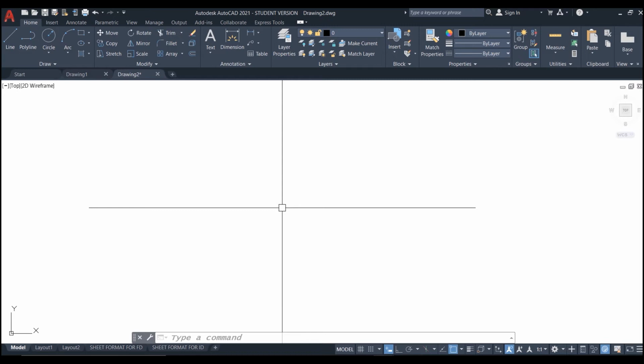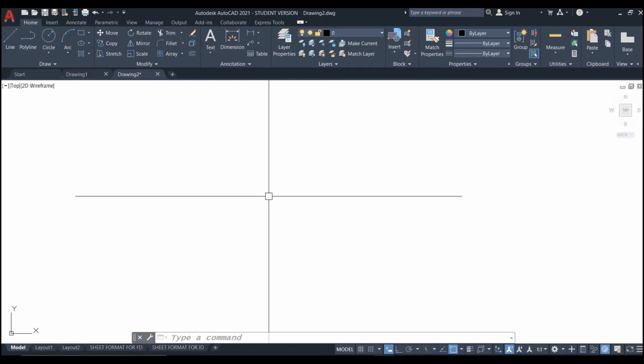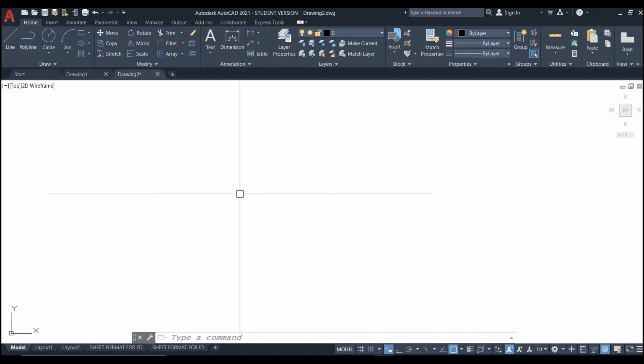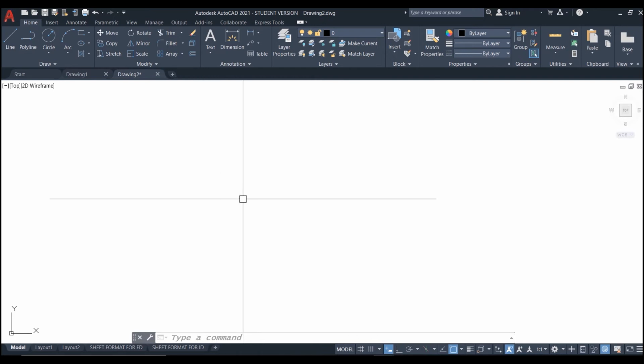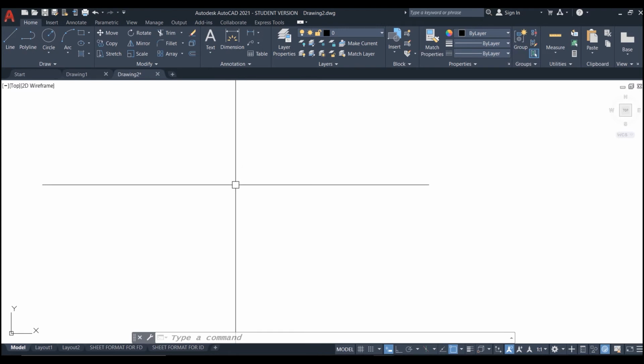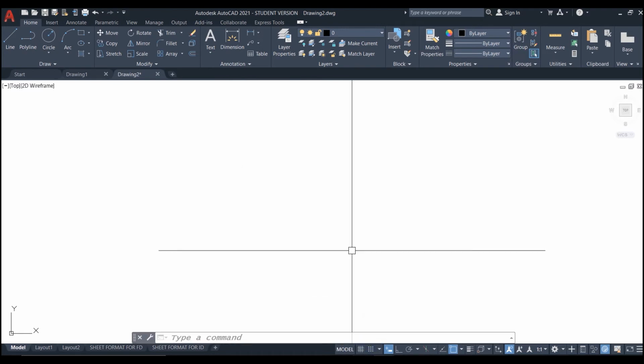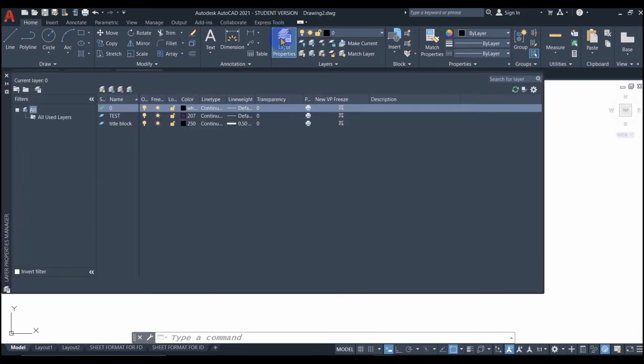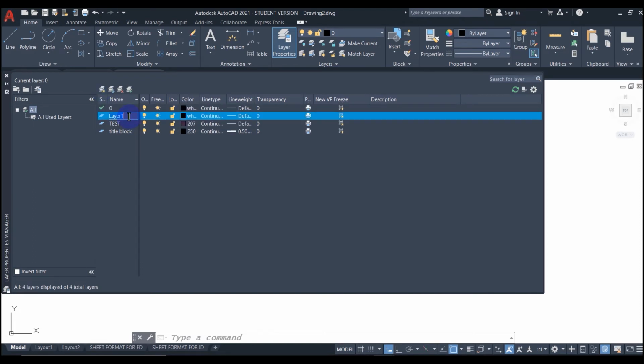Now, how do you go about creating a template? I am in a drawing right now. Let's turn this into a template first. We have to add some content. Now I will create some layers that I use often while working on a residential drawing. For that, I will come up to the Layers panel and click Layer Manager and create some layers by clicking this icon and changing the name.